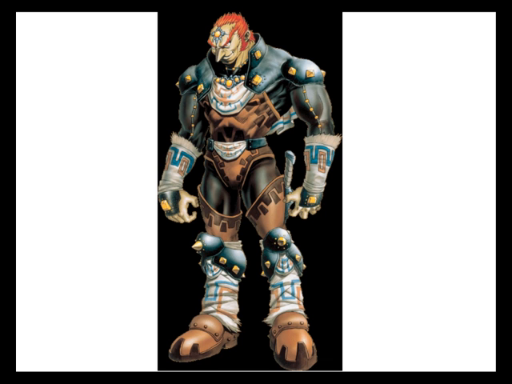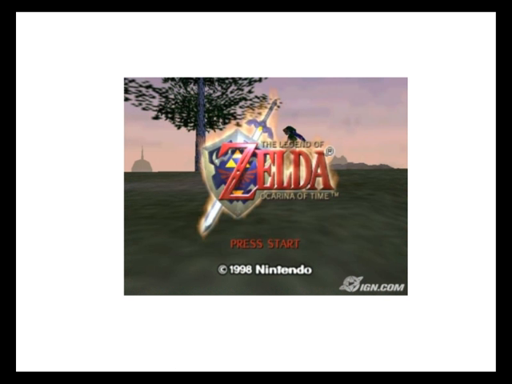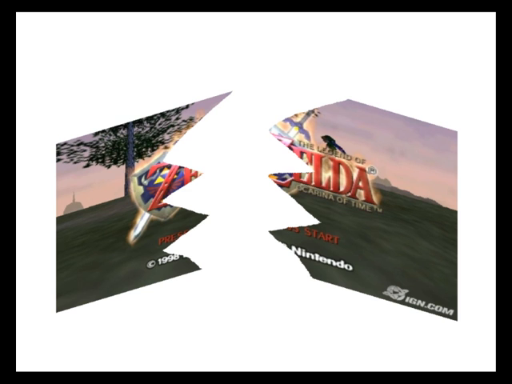This gives us one very easy baseline for placing games in the timeline. If a game has Ganon in it, it should be placed after this game. The second reason is that using this game as the linchpin of the series just makes sense, given how the timeline splits at this point.